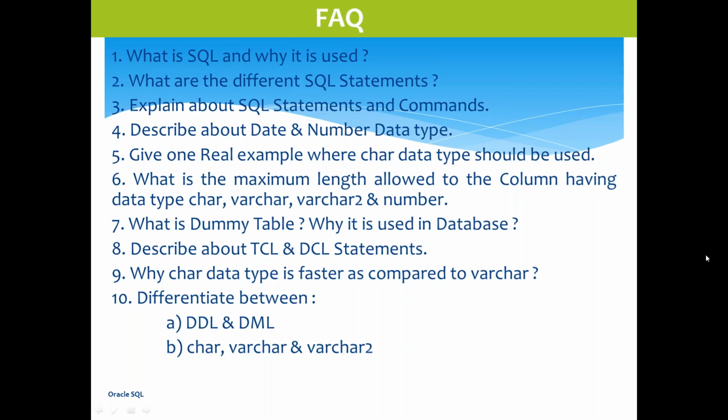Date has nothing special, it is straightforward. About number, can you explain what we discussed here? This data type accepts only data, time and date. Okay. So what is the highest length limit of the number data type? If you use int, then what will happen? If you use number, then what will happen? Precision and scale, two parts are there. What are those?